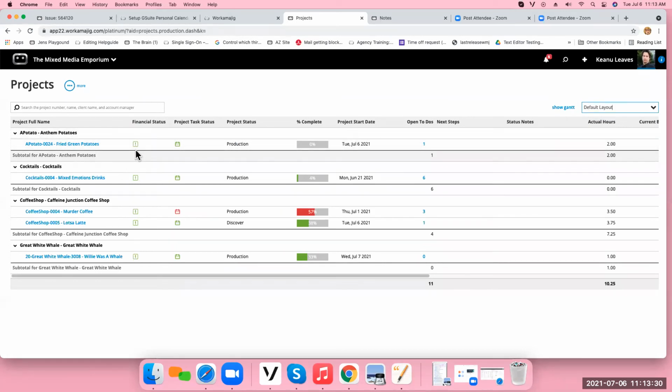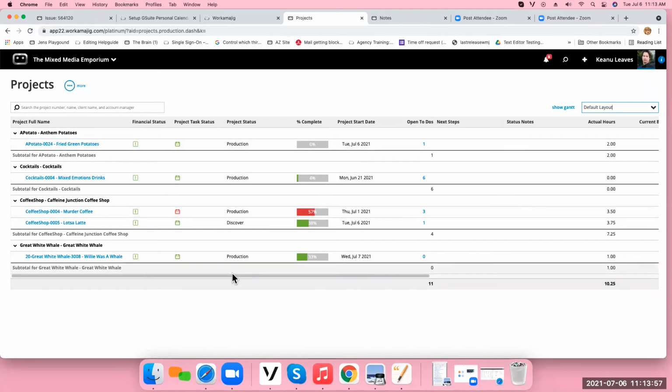If you guys are using estimates in your projects and your project is at 80% or more, meeting that budget for the time entry, then this will turn to yellow. And when it gets to 100, it will turn to red. It's kind of just to let you know, hey, are we getting close to our budget? And that's only if you have an approved estimate on here. Project status, that's telling me if I'm behind on the tasks or not. So I know I'm behind on the tasks on this one.